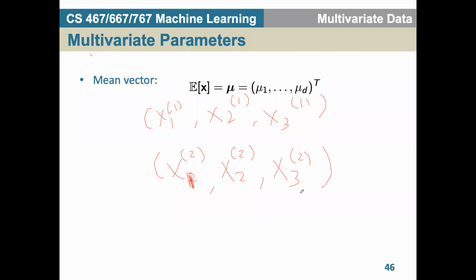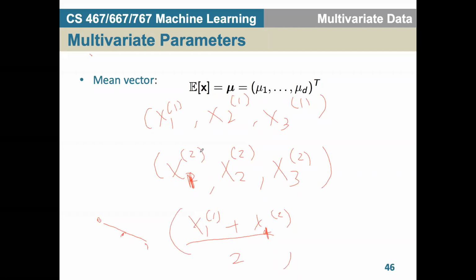What will be the middle point then? Who can answer me? That's in 3-dimensional space. We have 2 points, right? What's the middle point? What's the mean of them? I think it's pretty clear, right? It's x1 plus x2, the first dimension, divided by 2. And this is the first dimension. The second dimension is this plus this divided by 2, over here.